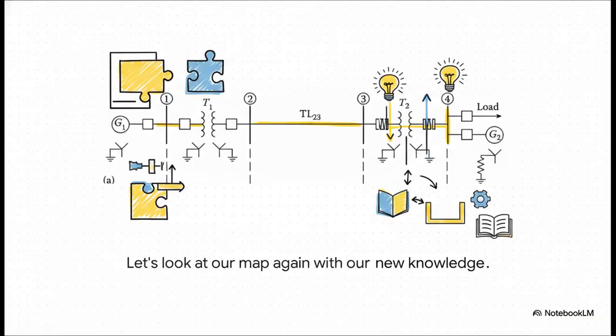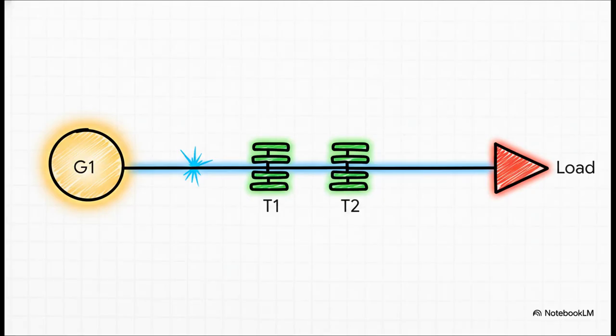All right, so let's go back to our simplified diagram. Now, it's not just a bunch of random lines and squiggles anymore. Now that we have the key, we can actually read it. We know what it means. So check it out. You can see the generator, labeled G1. That's creating the power. From there, the power flows through that first transformer, T1. Then it travels across the transmission line, goes through a second transformer, T2, and finally, it gets to the load. The load is just wherever the power is being used, like a city or a big factory. And just like that, you just read a power system diagram.